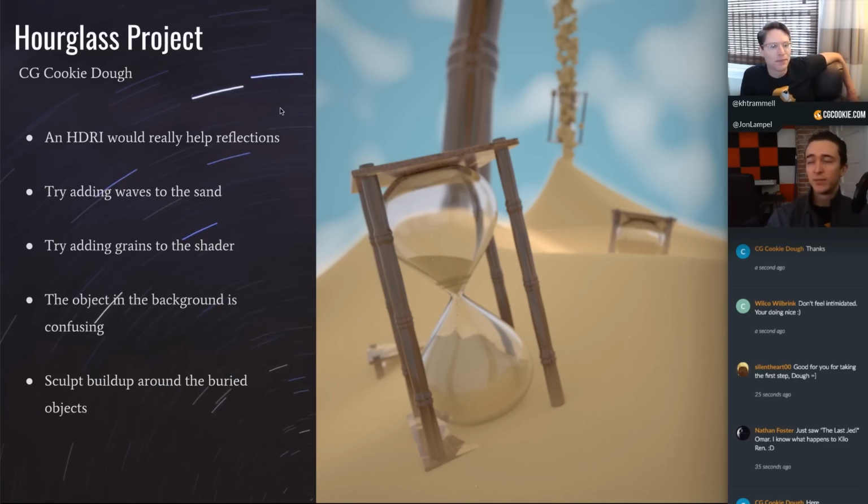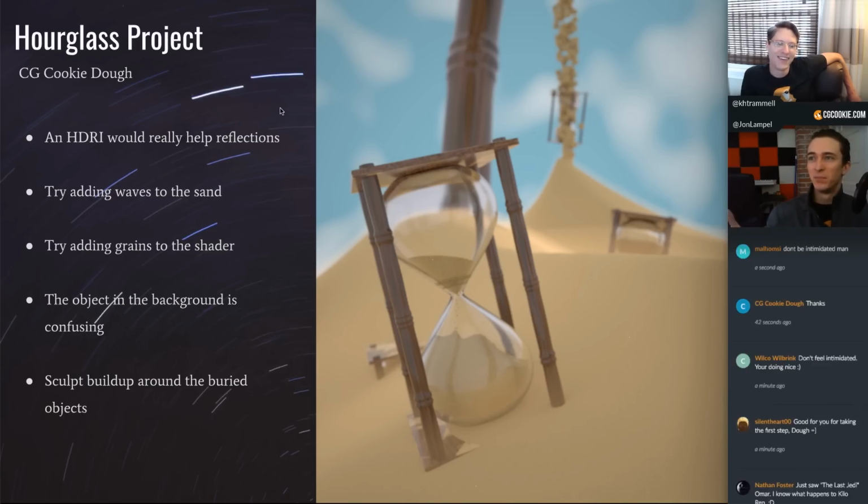And then the big thing is I'm not really sure what's going on in the background, and it seems really confusing. I am realizing now that I'm looking at this that the large hole is another part of a larger hourglass. Oh, yeah. So I think we're seeing hourglasses inside of hourglasses, which is a really cool idea. But it took me a really long time of looking at this in order to see that. So if there's any way to make that more obvious, I think that would be cool, because I really didn't realize that until just now.